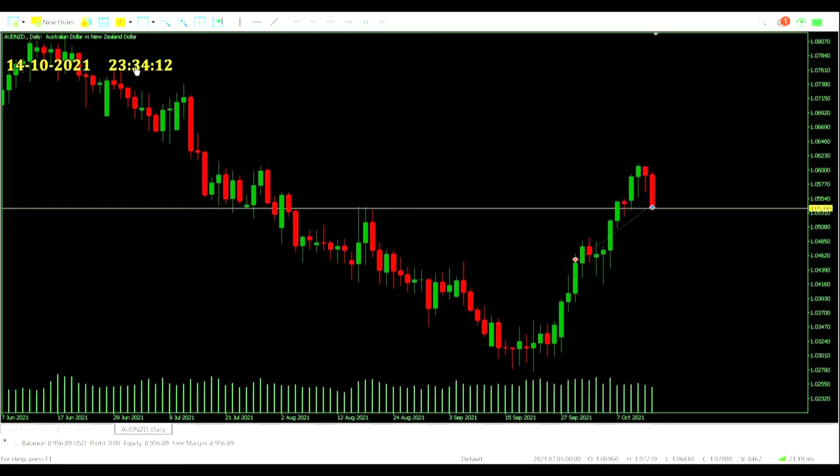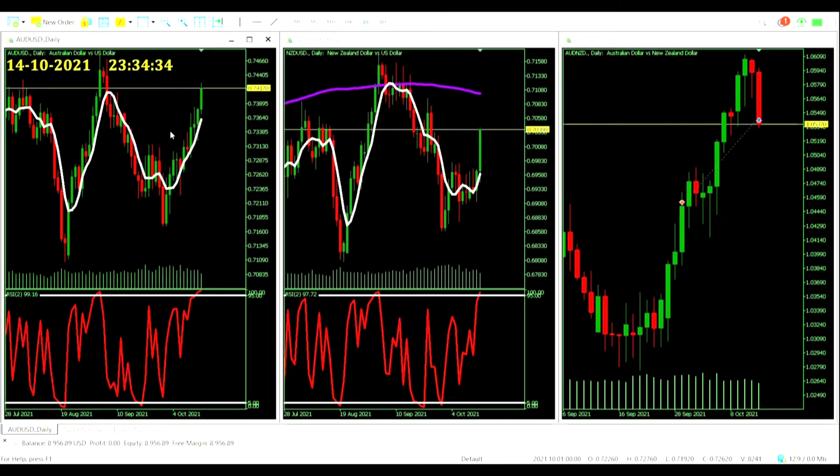So all we're going to do is look back at our Australian dollar, New Zealand dollar pair. This is the one we just lost on. And we can see we're only going to go on today's candle. That's our decider, and we can see the Australian dollar was weaker today than the New Zealand dollar. That does mean that we would rather sell off the Aussie dollar than the New Zealand dollar.